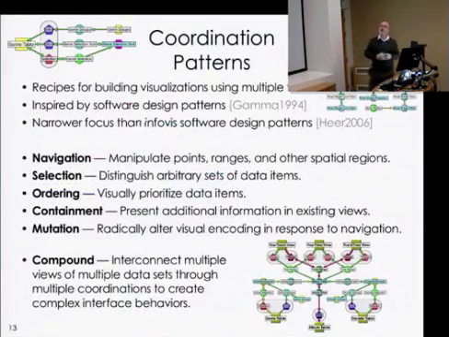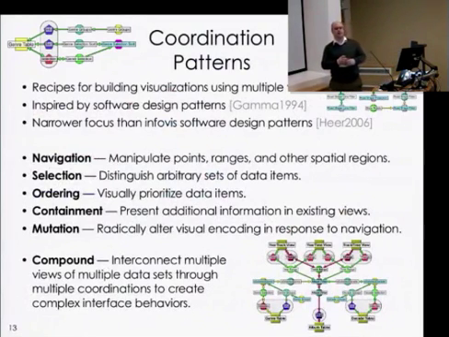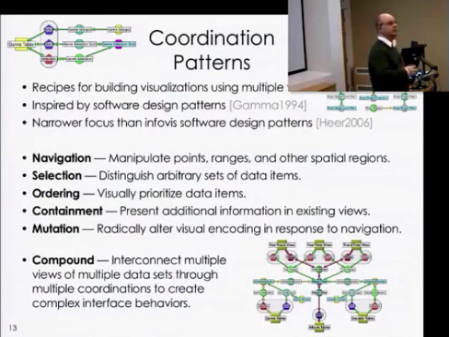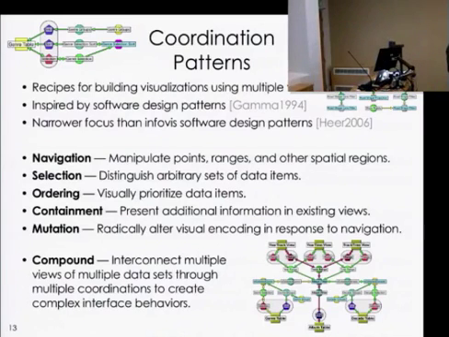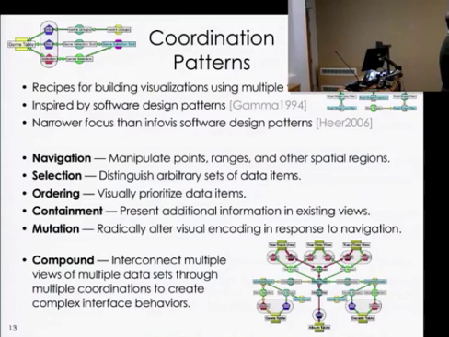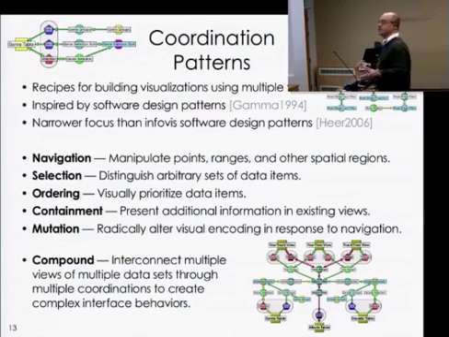With the interaction capabilities, you can put together a lot of different, what I call coordination patterns. Right? In the same way that you have design patterns in software engineering to put together your different software components, the different views in a visualization can be assembled using different coordination patterns. So if you have two views that are synchronously scrolled with each other, or you're brushing across views, these are examples of some of the simpler patterns that you can build in the systems.